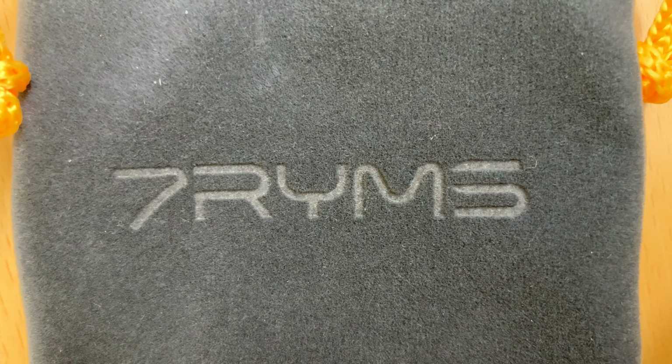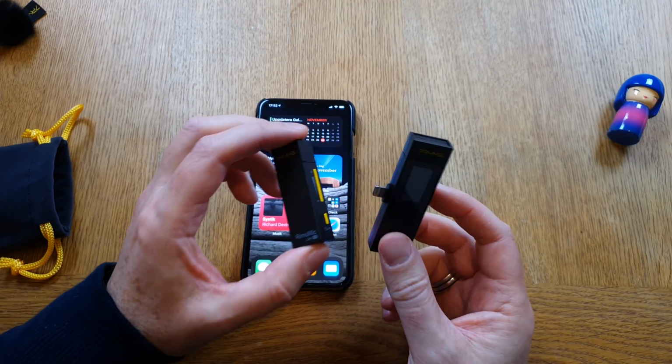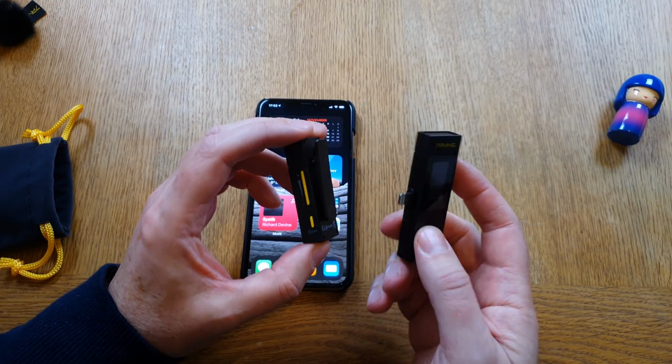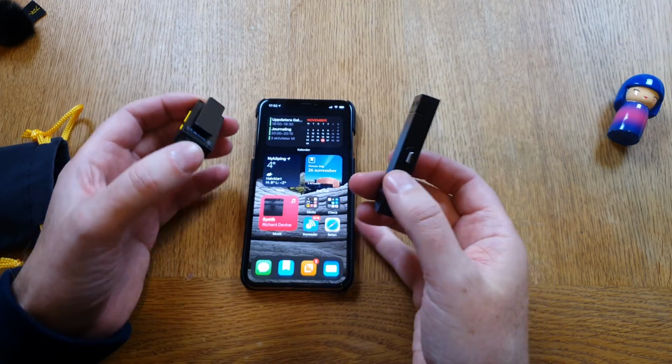And this sound is recorded about 3 meters from the iPhone. So this sound will hopefully sound good 3 meters from the iPhone itself and the receiver of the microphone. So hopefully this sound is great for recording videos. And this is recorded 5 meters from the iPhone. I am inside a building. As you can hear, the sound of this wireless microphone is fantastic. You can easily use this for vlogging and so on using an iPhone.